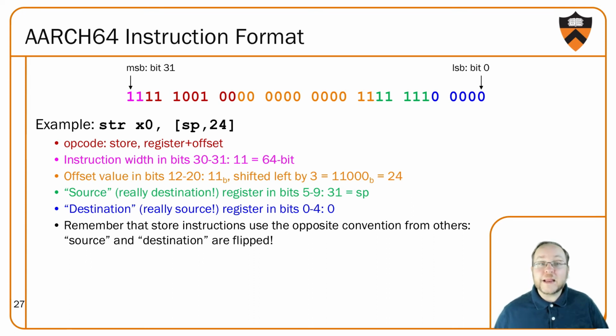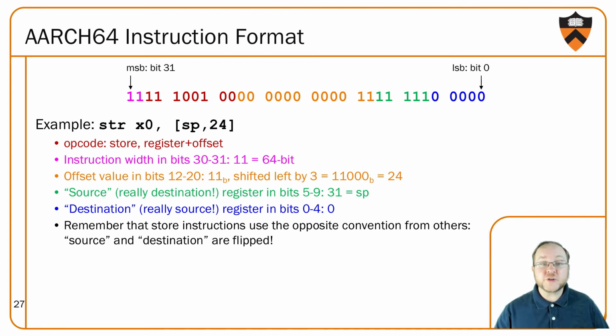destination. Here ARM uses 31 to represent SP, since XZR isn't a useful memory location to offset from, and we will instead often offset from the stack pointer. And that leaves the rest of the bits as the offset value. Note here that because the pink bits were 1, 1, we're dealing with longs.